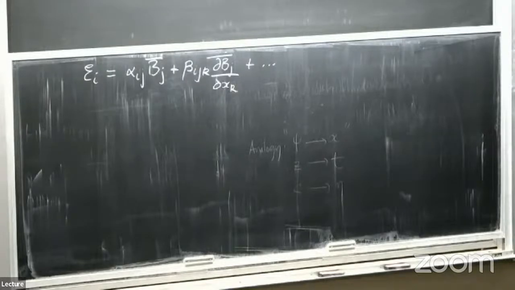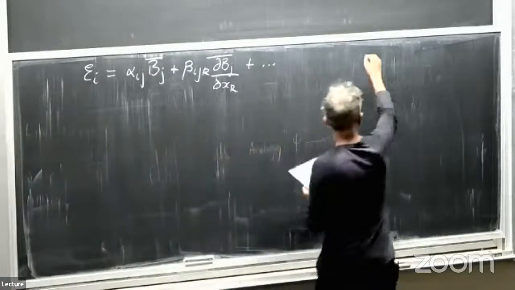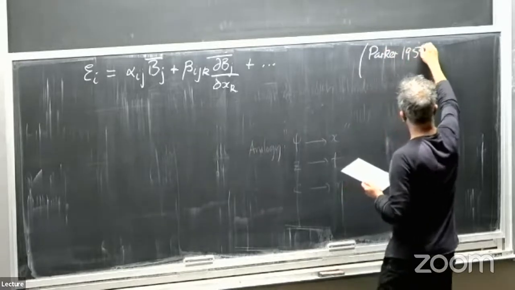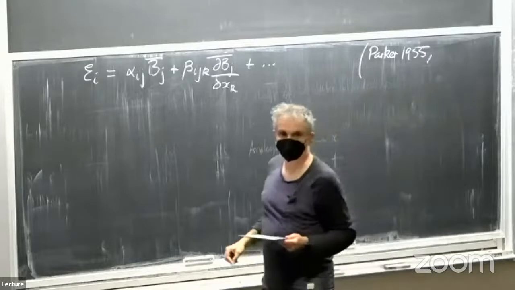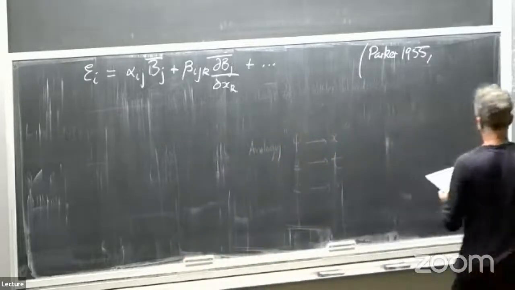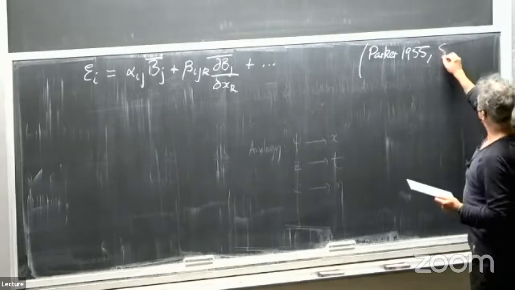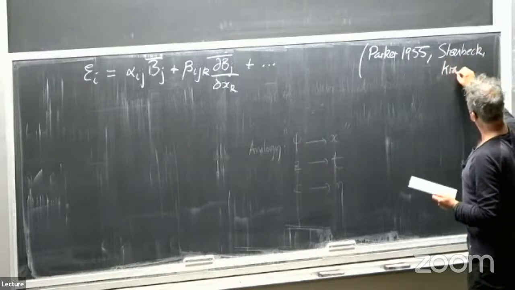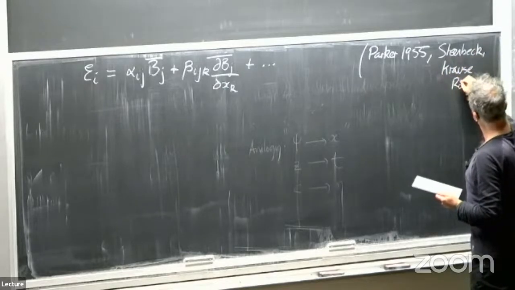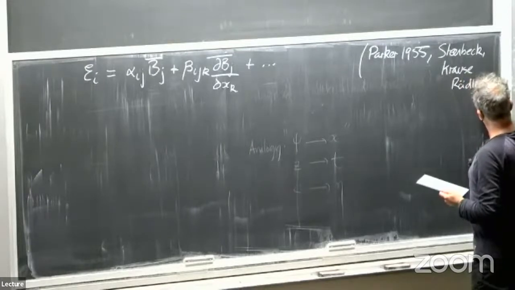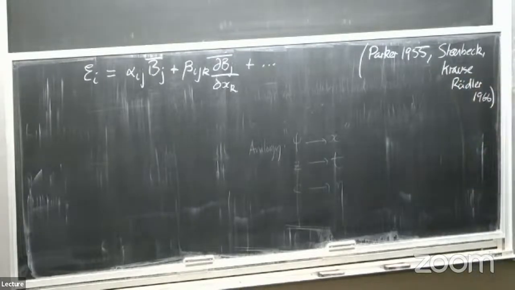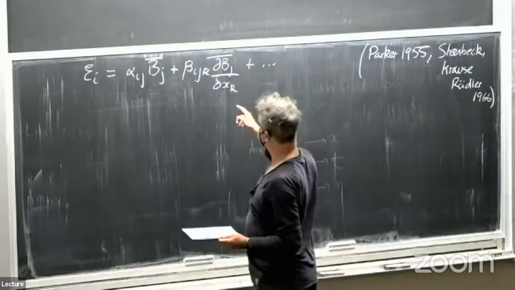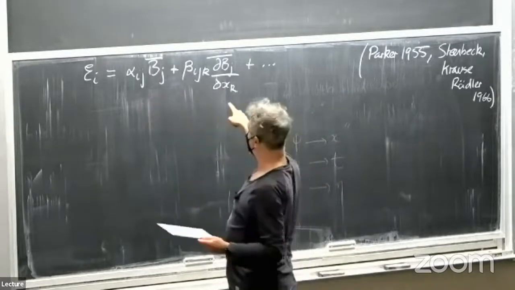So the idea of doing all of this dates back a long way to Parker in 1955. This is the same Parker that Ellen's been talking about, the guy who essentially did everything in astrophysical fluid dynamics, and to Steenbeck, Krause, and Rädler. They formalized Parker's argument in 1966. But we can say an awful lot. A couple of things to note. Okay, what do these terms mean physically?